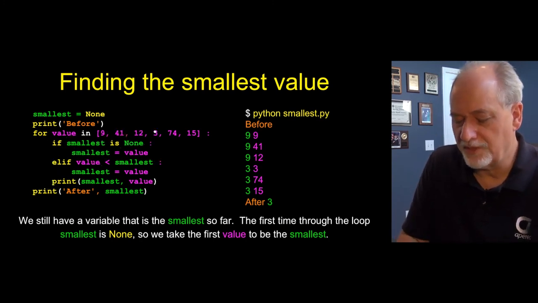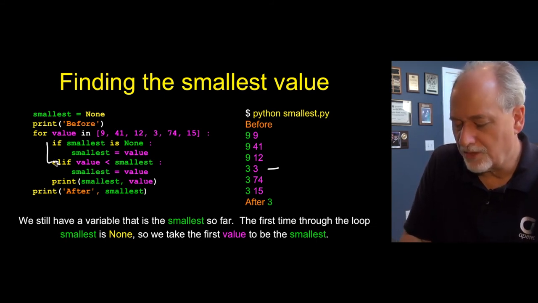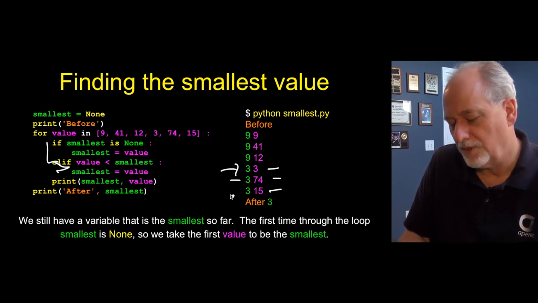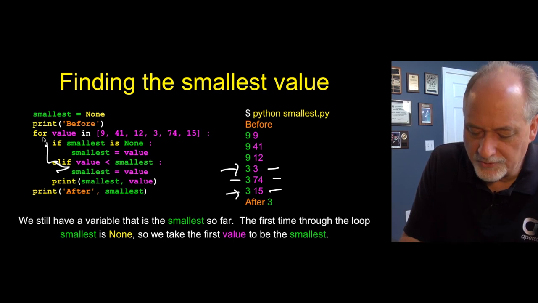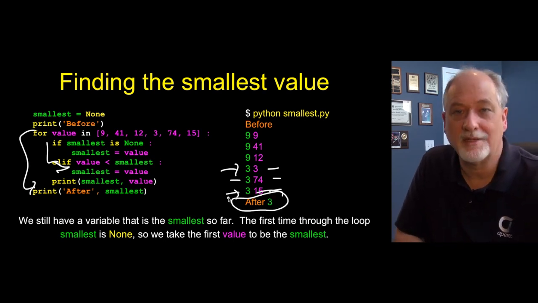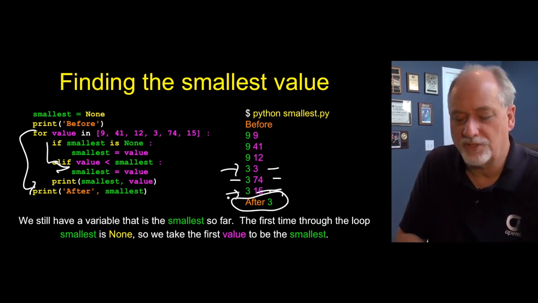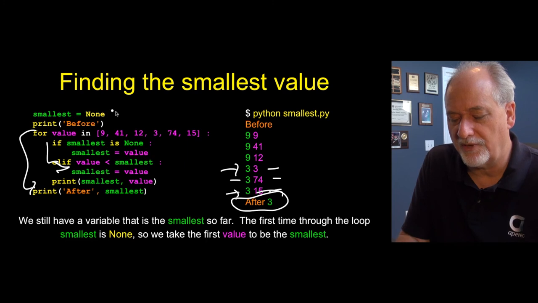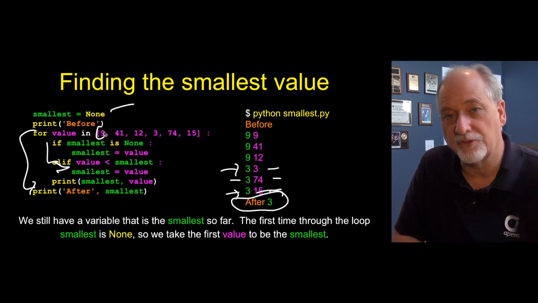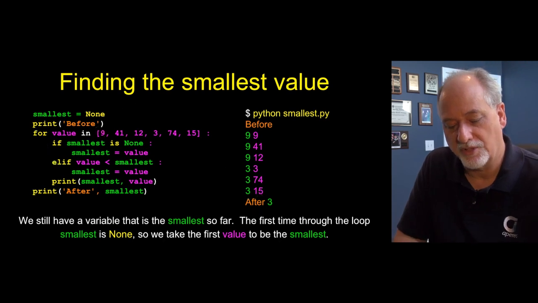So it just runs down here and asks this question. And at some point we see a 3, and we run this code, we capture it. We see 74, we don't capture it. We see 15, we don't capture it. Then the for loop skips out, and at the end we have the smallest. This would be a good technique for the largest as well, because it really is just a technique to put a marker in this variable so that we snag that first number, or first whatever, as we read and parse through them.